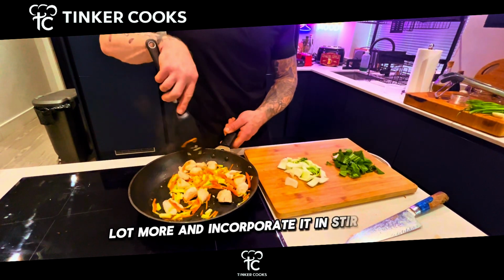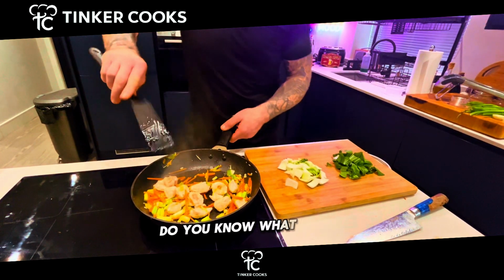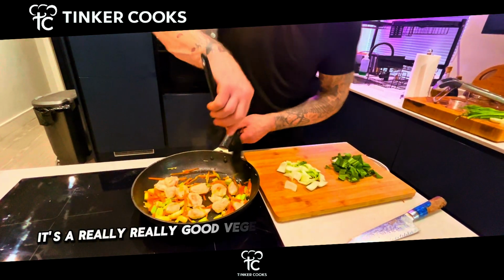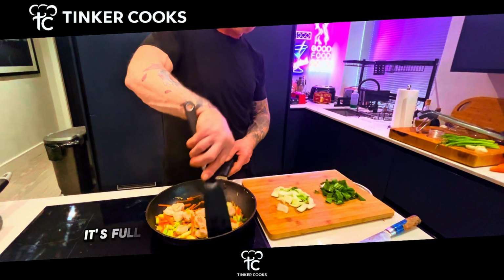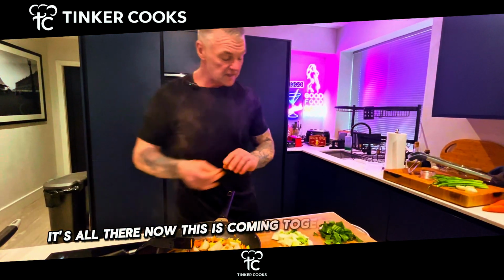Incorporate it in your stir fries. This is going in an omelette, for God's sake. It's a really good vegetable. It's full of vitamins, and you name it, it's all there. Now this is coming together quite nice.